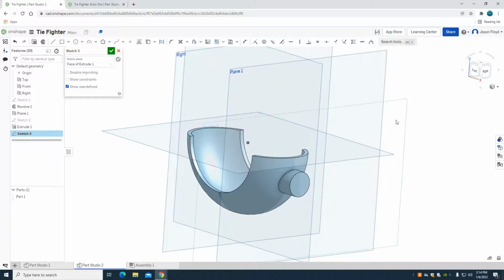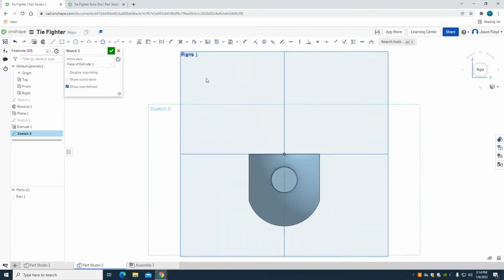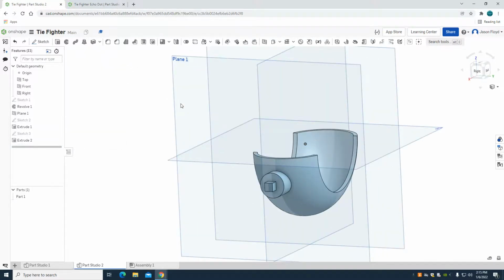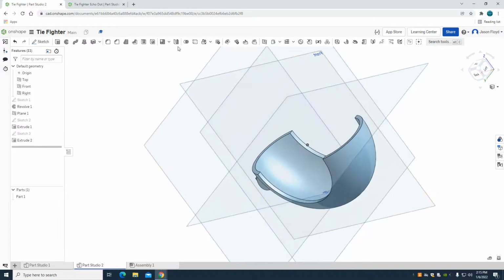Next thing I'm going to do is place a sketch on the flat portion. I'm going to grab my center point rectangle tool, find the center point of my circle, and do a quarter of an inch by a quarter of an inch. I'm going to extrude that a quarter of an inch as well. So that'll fit nicely into my wing housing. So we can see that there. I'm going to flip around and do the same thing.